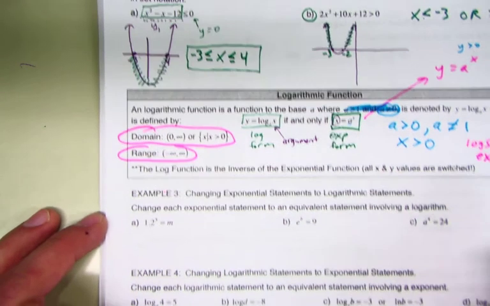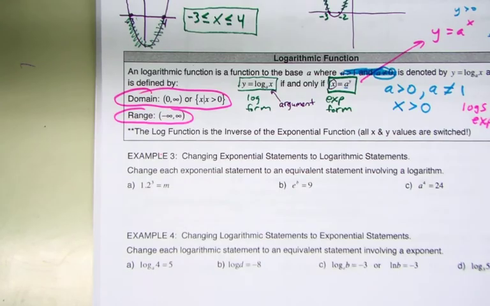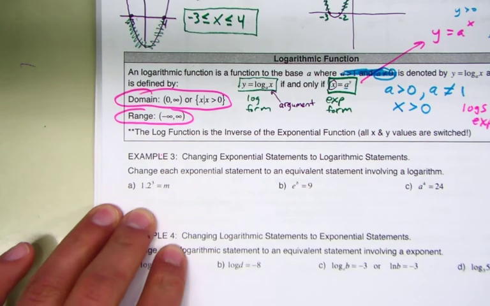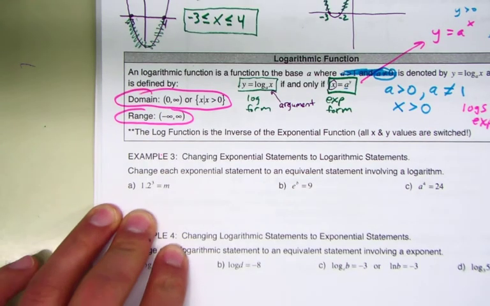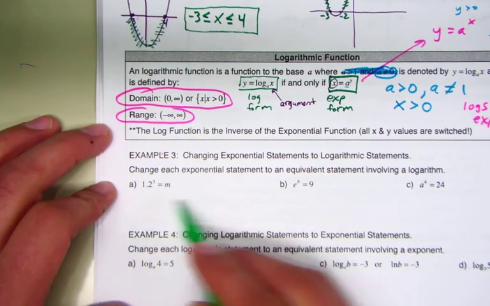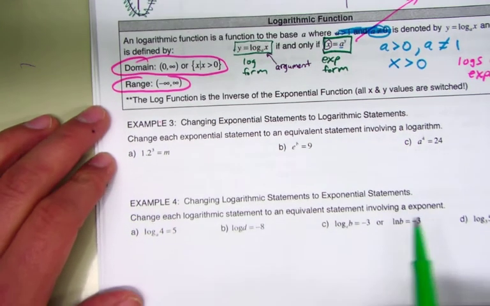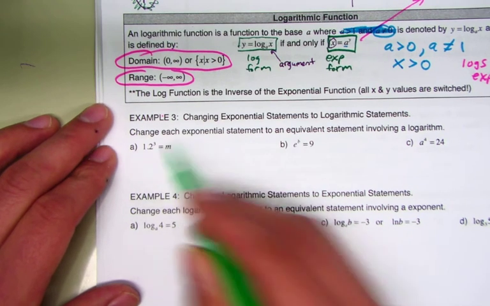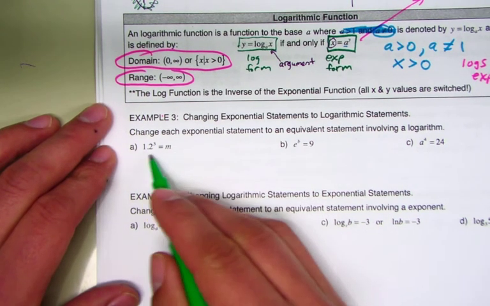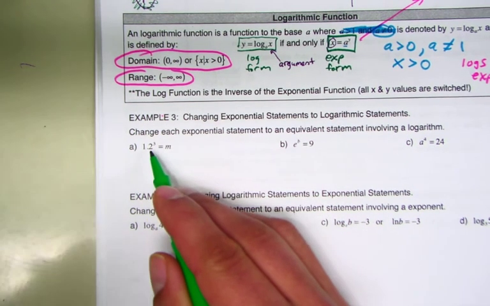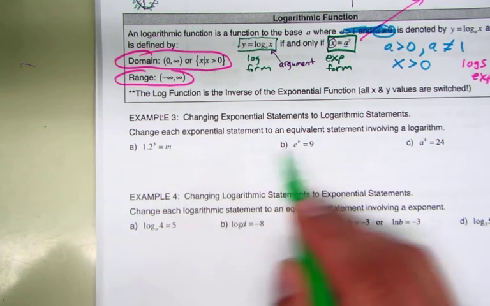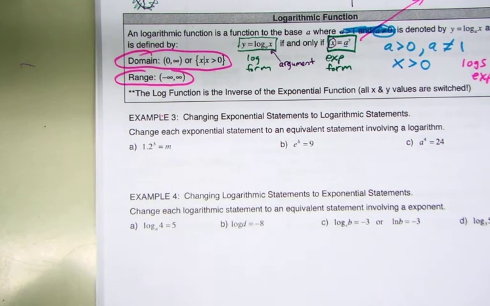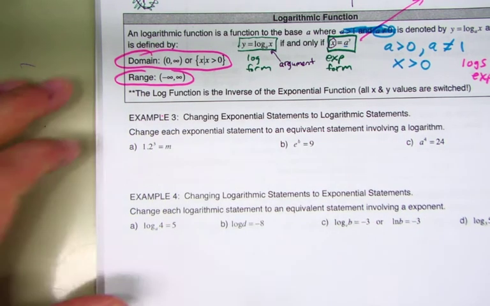Okay? All right. Enough about all the details. Let's see if we can put some of this to use now. So I'll do this one with you guys, and then I'll let you try these two. This is an exponential form right here. How do I know it's exponential form? Number one, it doesn't say log, right? And we see little exponents for all these, okay?